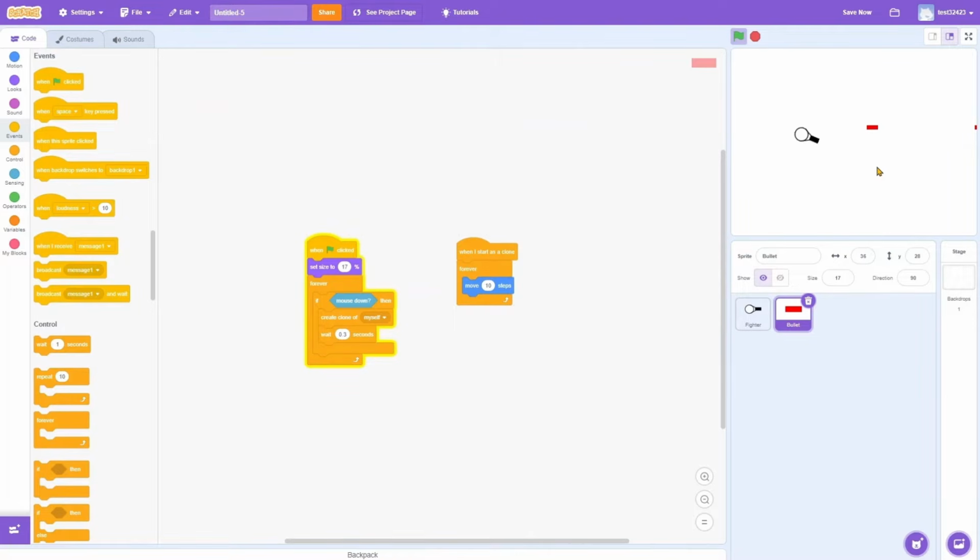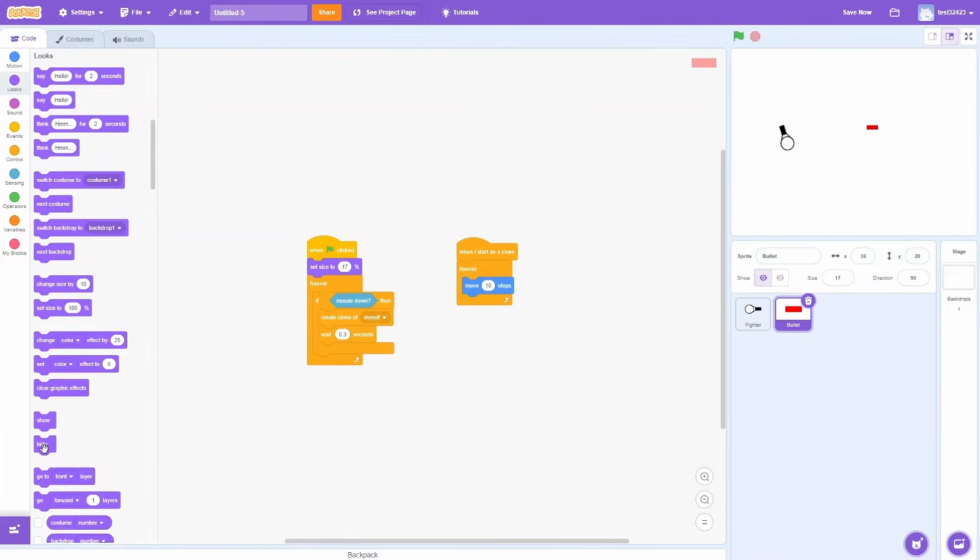Okay, great. So the next thing we want to do is to actually make the bullet start from where our player is. Another thing we need to handle is, you can see how when the clones spawn, our master bullet, the original sprite, is still stuck here. So let's fix that one first before we move it to the player. To fix this is actually pretty simple. We want to go into looks and get the block called hide. So hide will essentially hide our master bullet, or in other words, the original bullet.